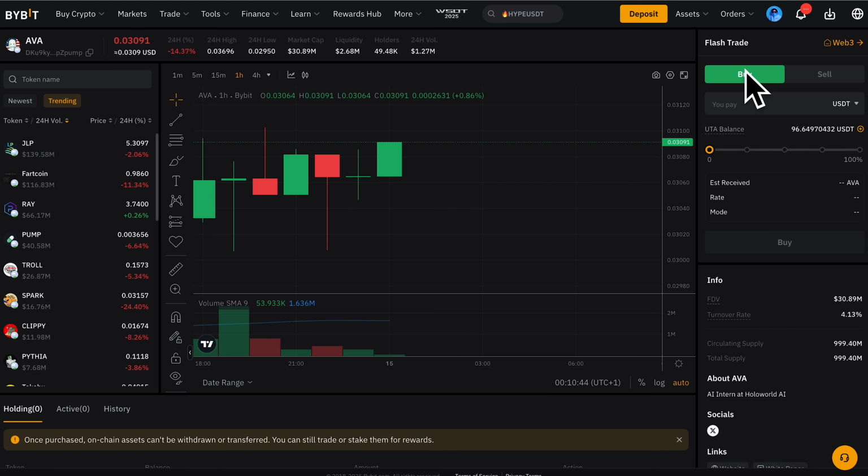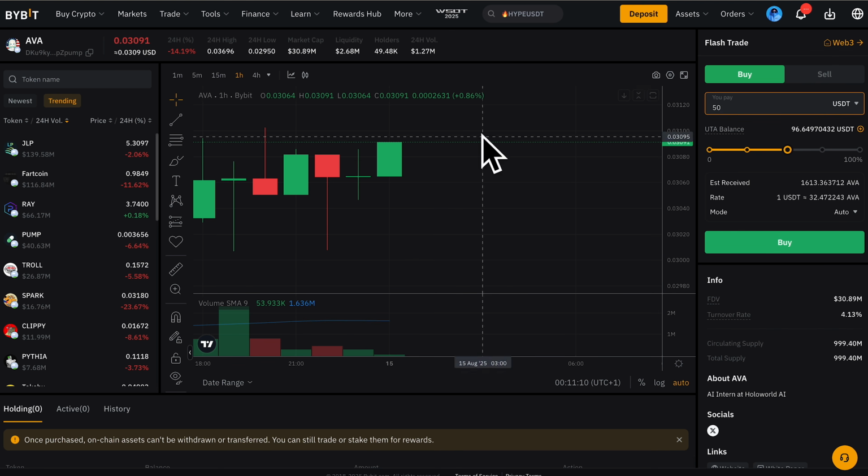So you can see if you want to buy the coin, it's on buy. So here you just put in the amount you want to spend. So you are using your UTA balance. Don't forget the amount in your unified trading account, that's what you are using to trade this. Please don't forget. So if you want to buy this coin, just come here and put in the amount you want to use. So if you want to trade it, let's say $50, put it right there, and then just come here to where it says buy. See this buy right here, just click on buy, and then you go ahead and buy the coin. It's as simple as that.